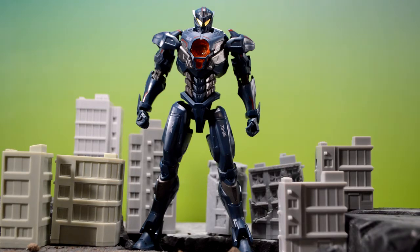But the back of the packaging reads, GYPSY Avenger honors the heroic legacy of her namesake as the flagship leader of the Mark VI fleet. More than just a Jaeger, she is a symbol of hope to millions. So that's a pretty cool description. I guess this is like a rebuilt version of the GYPSY Danger from the first movie. I never really played the video game, but I am a fan of the first movie. And I'm pretty excited about these ones coming out.